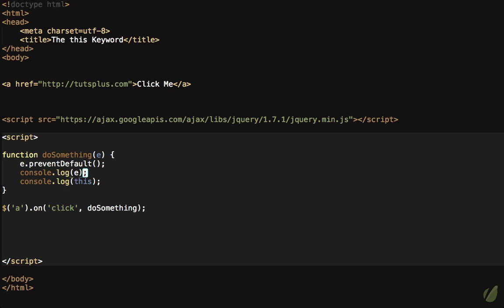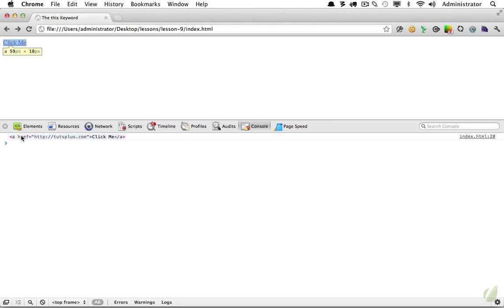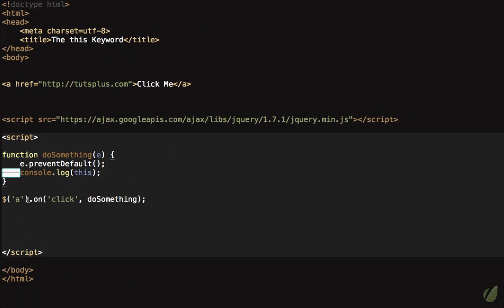So I'm going to delete our event object, but now you're going to see that this time, this no longer refers to the parent window object. It now refers to a new object that contains it, and that object is the anchor element. So that's what you always need to be thinking about when you run a method. What is the parent object? In many cases, like regular functions, the parent is going to be the global window object. But inside of an event handler, this is going to refer to, in this case, the anchor object.